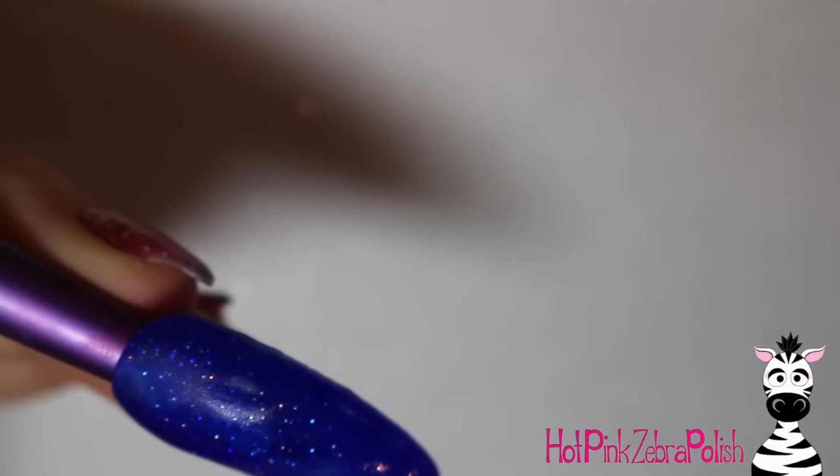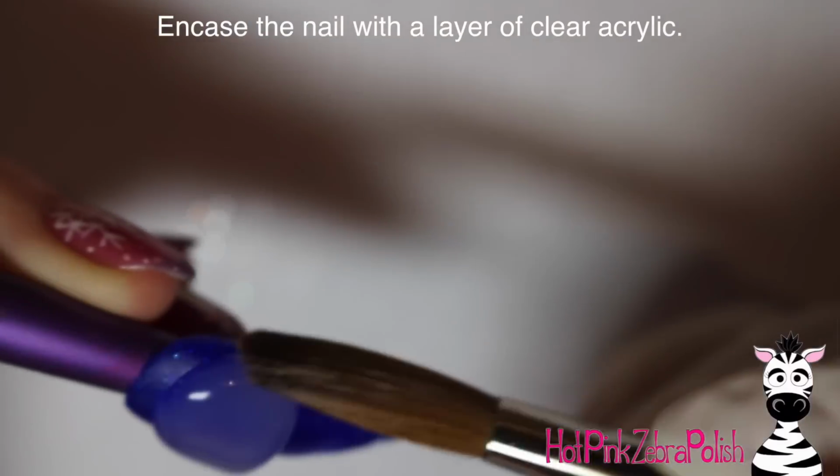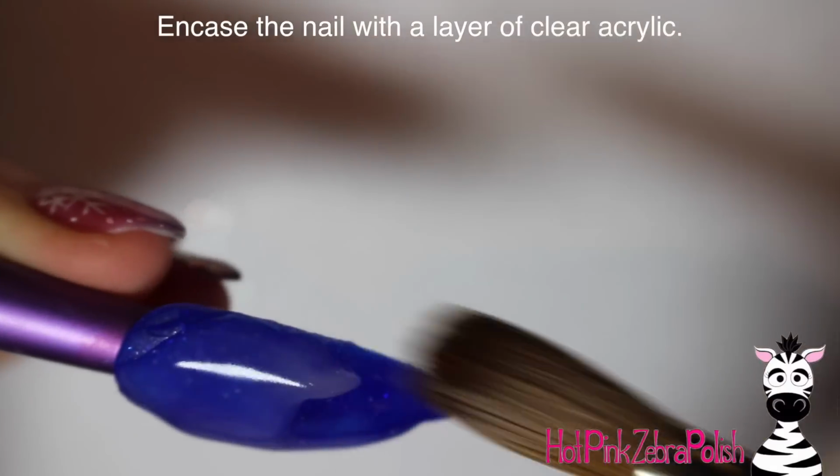I think that goes very well with the bright white wings. Ooh, that's a hard one to say. And then after I have that in place, I'm going to be encasing the nail with a layer of clear acrylic. This is where all the strength is going to come in.